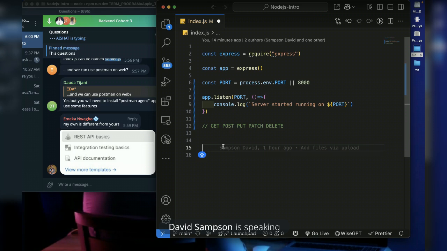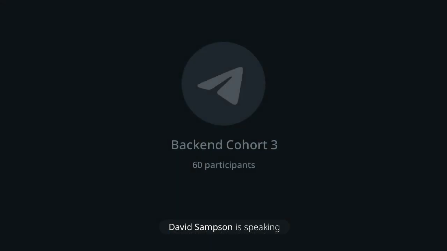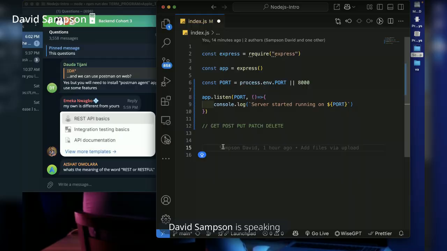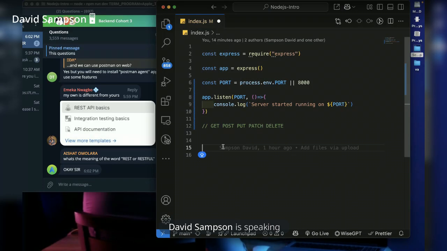As a backend, you will be the one to decide what type of request they should make and what they will get. Don't worry about REST and RESTful API. Just know we're building a RESTful API. Once we get to RESTful API, we'll talk about APIs. Now we're talking about requests and the request types. Once the server is already listening and running, you start sending requests to it. But there are different types of requests. There is a get request, a post request, a put request, a patch request, and a delete request.